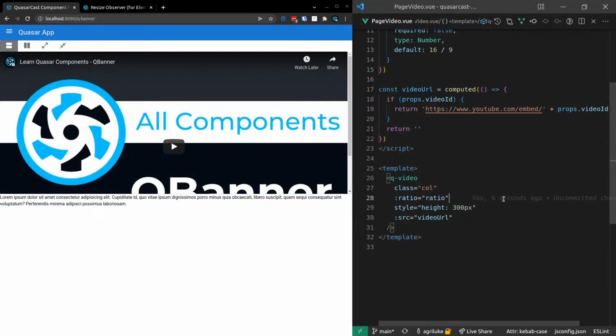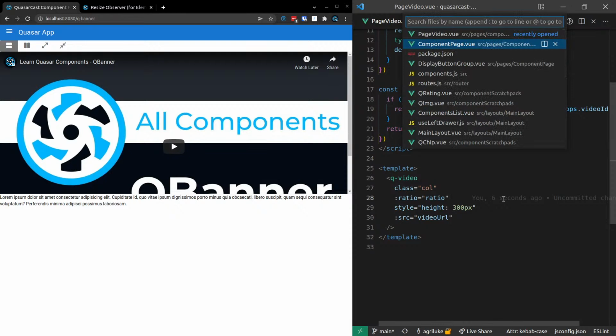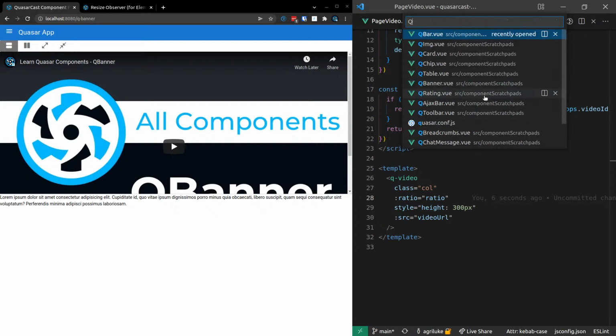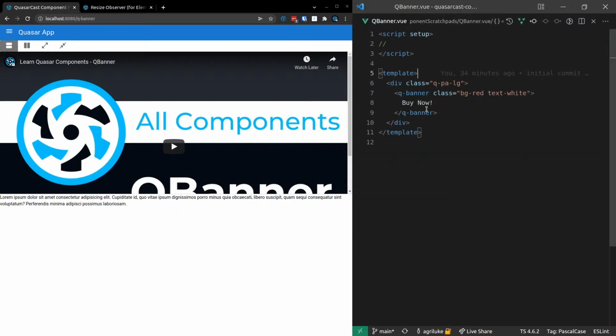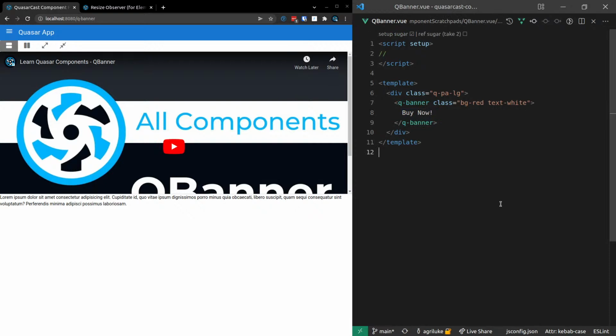And then all they have to do, since I'll be doing all the nice wrapping and all that fancy stuff for them, is go into the component, in this case QBanner, and start editing. Done. They don't have to worry about any of this crazy stuff. Anything they do in there is going to show up below, and they can do that for any component. I think that would be insanely cool. So it's definitely worth me putting in the effort to making this happen. This is a worthwhile pursuit.